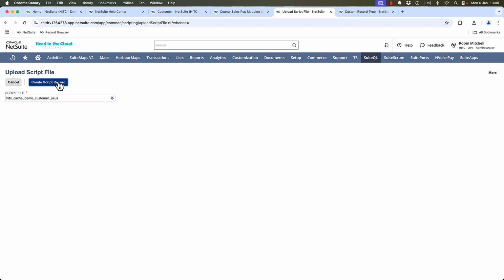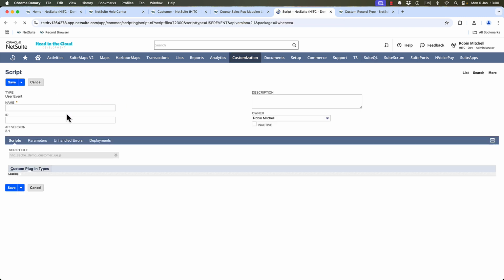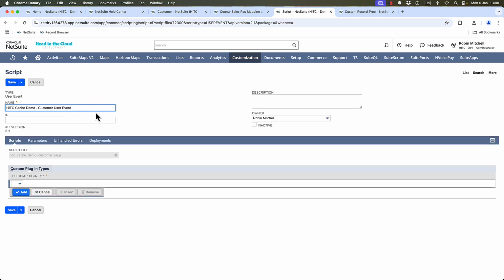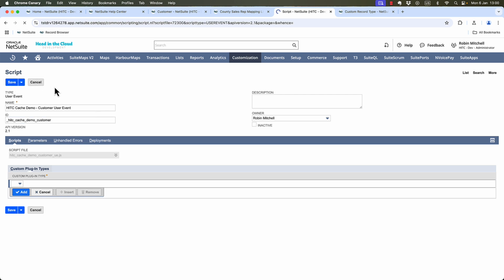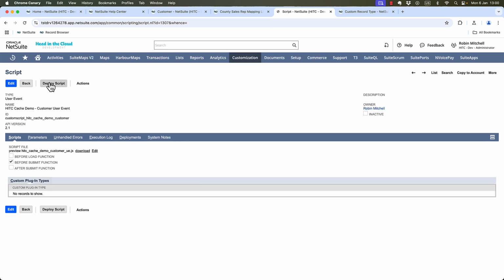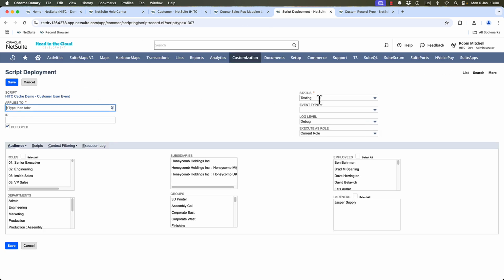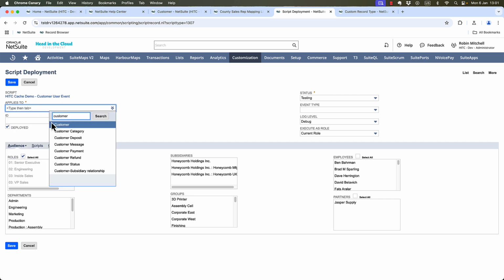Select my script file, click Create Script. Just going to save it like that. And let's deploy it. And I'm just going to leave it in testing mode so it only runs for me. But I'm going to go ahead and select all audience. And it applies to the customer, of course.